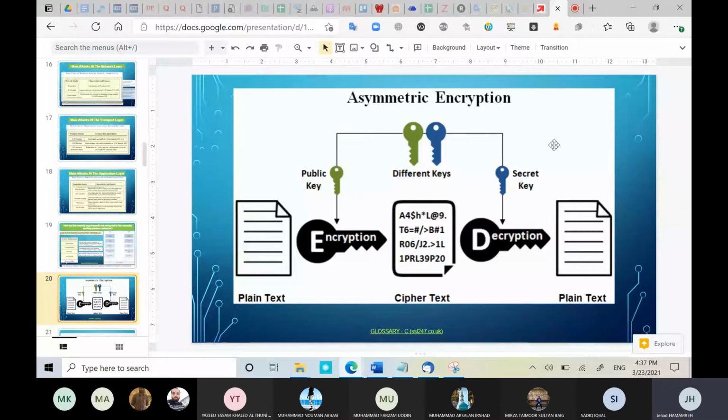So now, how does asymmetric encryption work? Basically, it depends on the use of a public key and a secret key. Think of those keys as one key that is split into two keys. One is called the private key, and the other is called the public key. The public key is used to allow others to transmit their information to you.